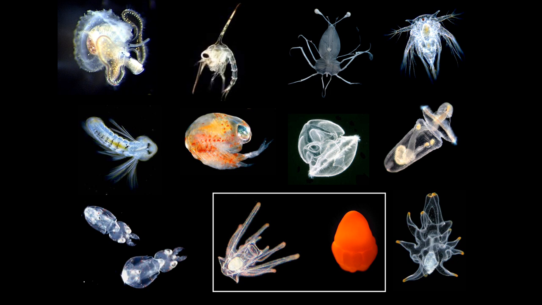Larvae are very diverse in terms of their morphology and function, even within closely related organisms. For example, on the left is a feeding larval stage for a sea urchin, and on the right is a non-feeding larval stage for a different species of sea urchin. The one on the left must feed on phytoplankton to grow and mature, whereas the one on the right does not have to feed. If we can understand how larvae — and by proxy eggs and juveniles — interact with their environment, we can learn about life history, population dynamics, and the evolution of body form and function.